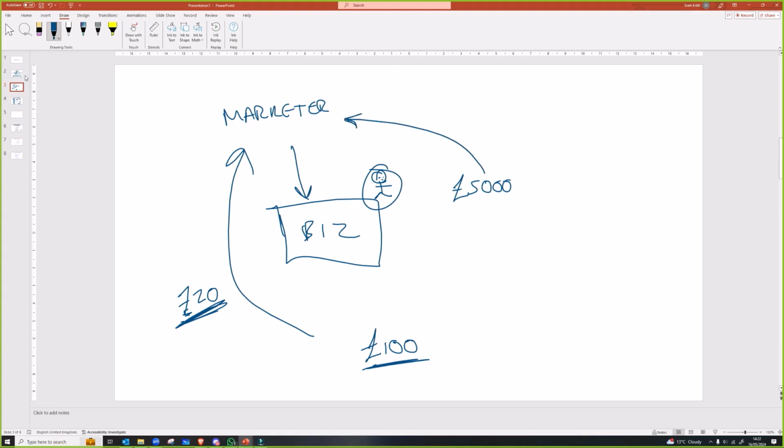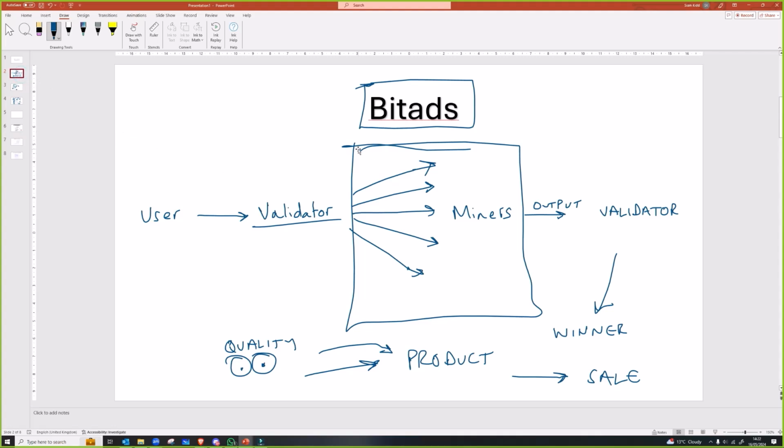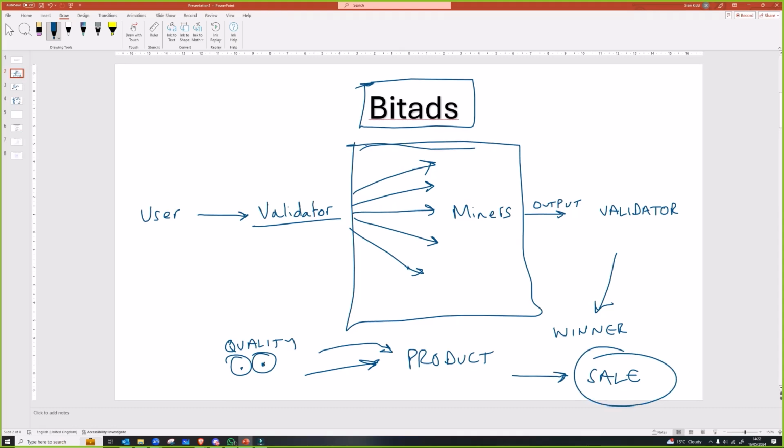Well, BitAds, if they can manage to succeed, will completely change everything, because their ultimate output is, hey, we will only charge you if your advert results in a sale. Now that is mega, and the way that they can actually have a chance in doing that is because of the way that Bittensor works. You have a whole bunch of piranha miners all gagging and frothing at the chomp to take in this request from the validator and give out the best freaking output.